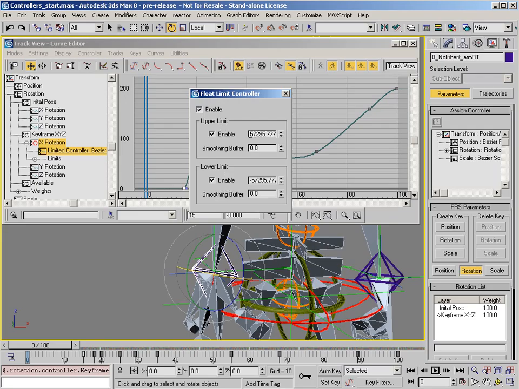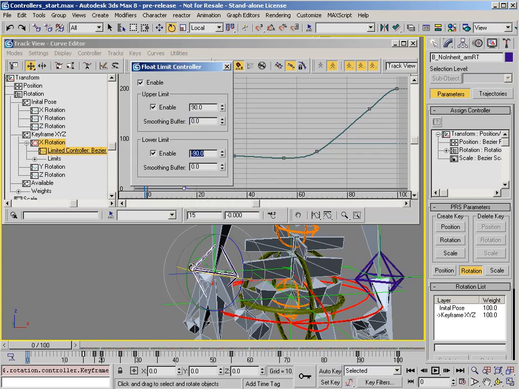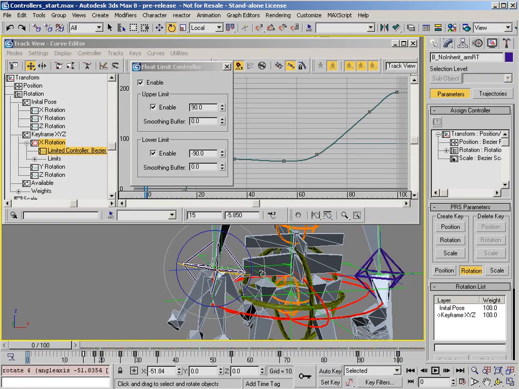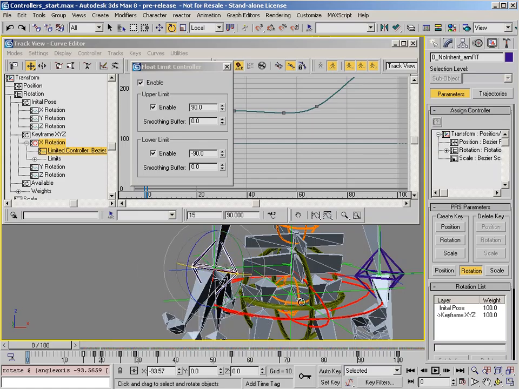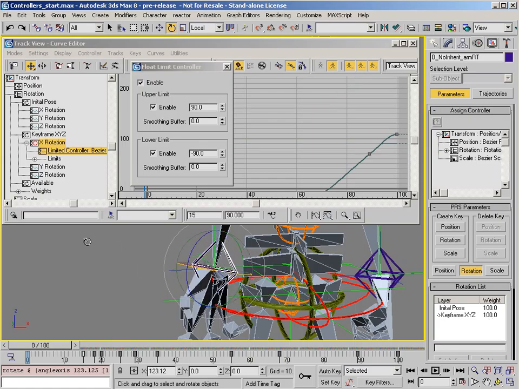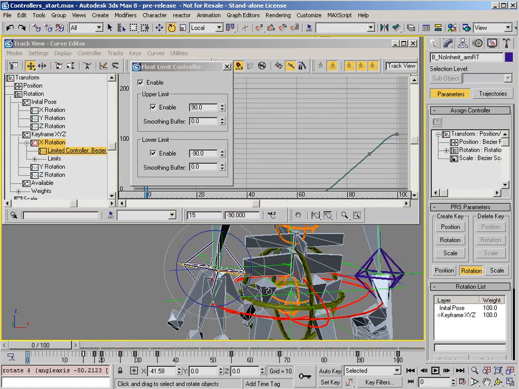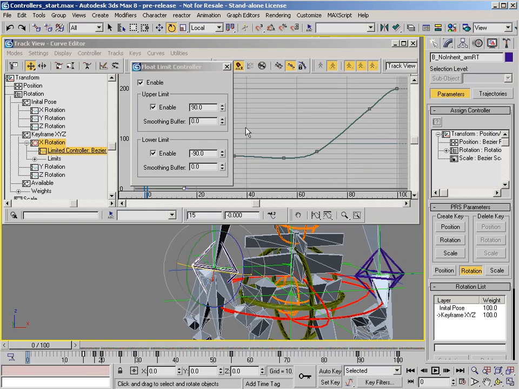Let's just set the upper limit to about 90 degrees and the lower limit to about negative 90. Now when you rotate, you see that you can't go past 90 degrees in either direction. And this allows us to work in the viewport and limit the range of the rotation for that object.